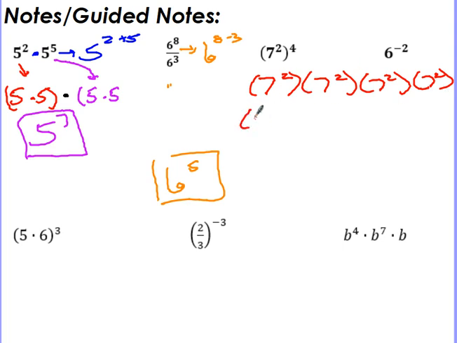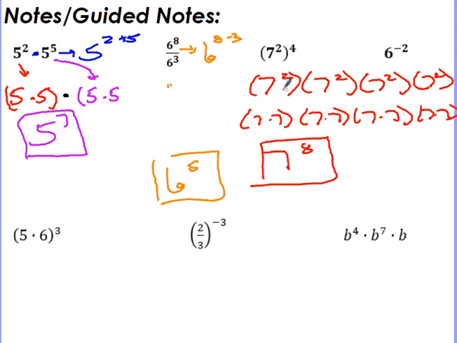Well, 7 squared is really 7 times 7. So again, if I expand that out 4 times, I have 1, 2, 3, 4, 5, 6, 7, 8 sevens. So that's 7 to the 8th power being multiplied. And again, our rule that we just wrote down on the first page in key terms is 7, any power raised to another power, you just multiply those. That's just 7 raised to the power of 2 times 4. Well, 2 times 4 is 8. And I'm done.